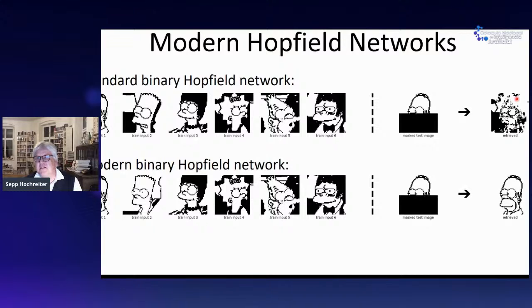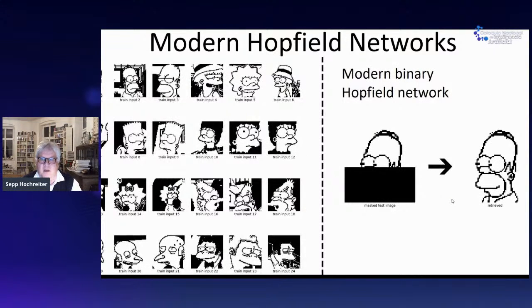Now if we look at what happens with HOMA in this case, we know the first row, the standard binary Hopfield networks, we get this kind of averaging over all the patterns. But when we do the modern binary Hopfield networks, we can retrieve HOMA even if you only know half of the image of HOMA. And this shows, yes, the storage capacity is higher. These networks are more powerful. And even if we store many more patterns which are highly correlated, because also pixels are correlated, it still works with modern binary Hopfield networks. If we only give half of the HOMA, we get the whole HOMA. It's working. And it's working because this new energy function pulls apart these patterns. If patterns are correlated, share the same pixels, the new energy function pulls them apart because of this higher polynomial. You can distinguish the different patterns.